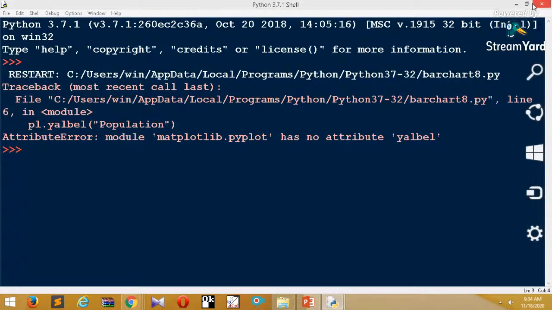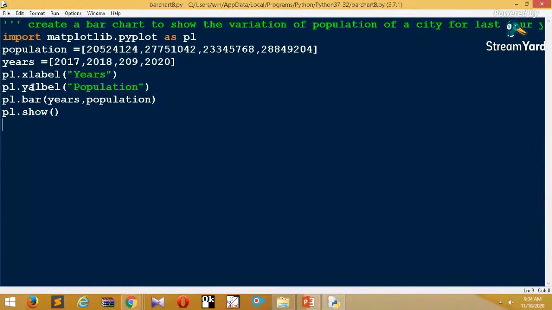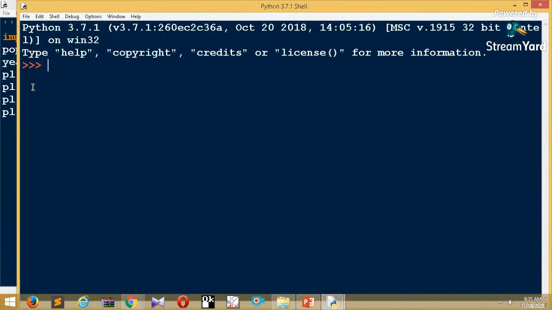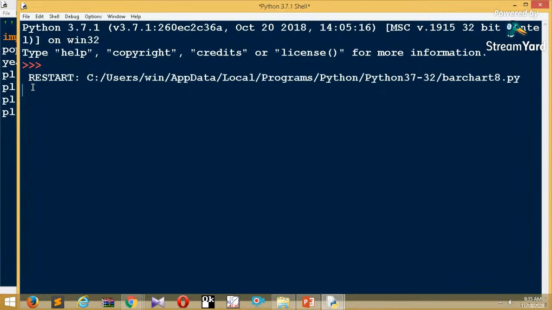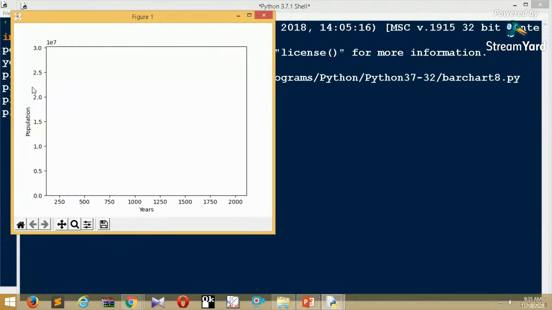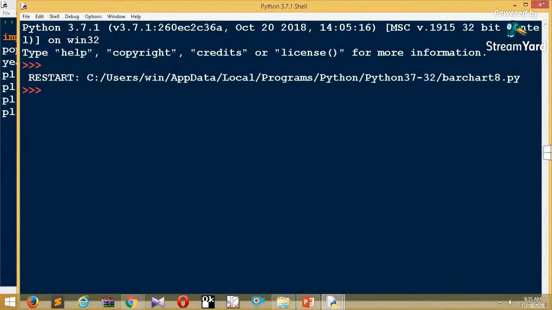Okay, mistake, spelling mistake was there. ylabel it will be. Okay, but here no output is coming because of one thing.